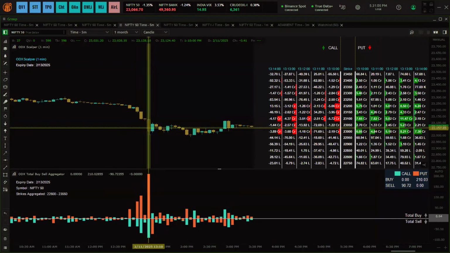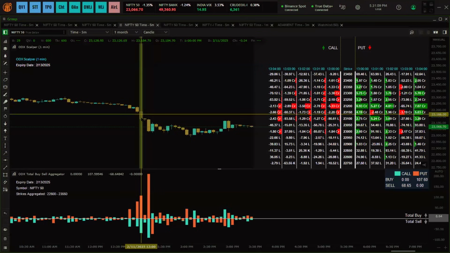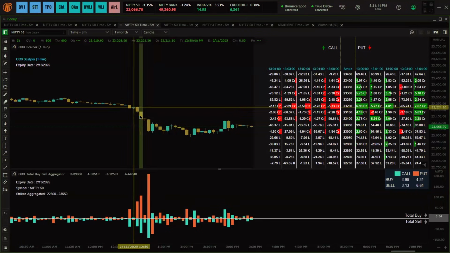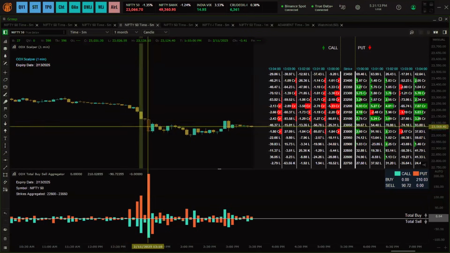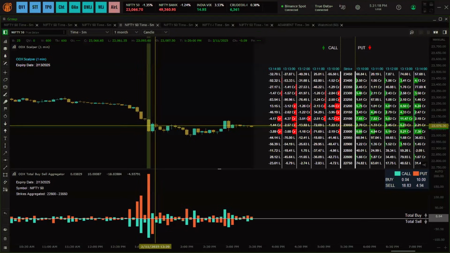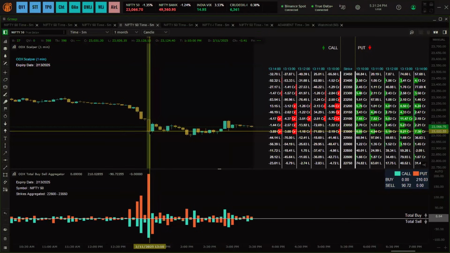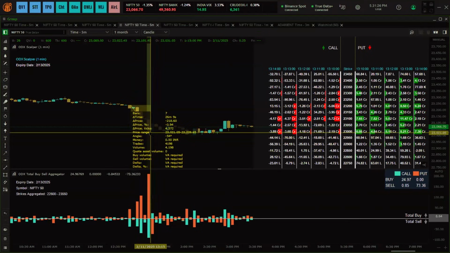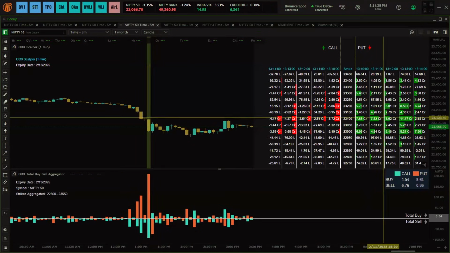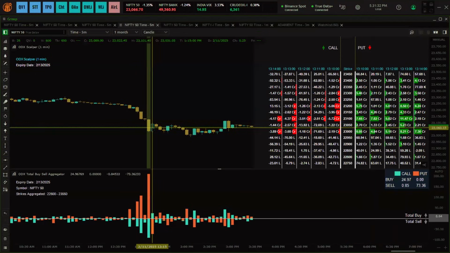There's a high possibility of somebody getting trapped, but there were early entries which I just showed you. This was especially on this particular candle, because the market had just started to fall. After this, they started trapping a lot of traders. So this is how the ODX Scalper helps. Obviously, you can get trapped here as well if you are taking really late entries. For example, the market has fallen this much, and now if you are taking entry based on this data, you may get trapped. But that also you will come to know quickly.